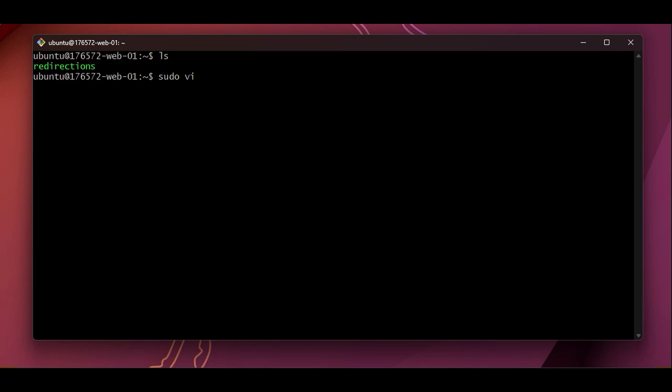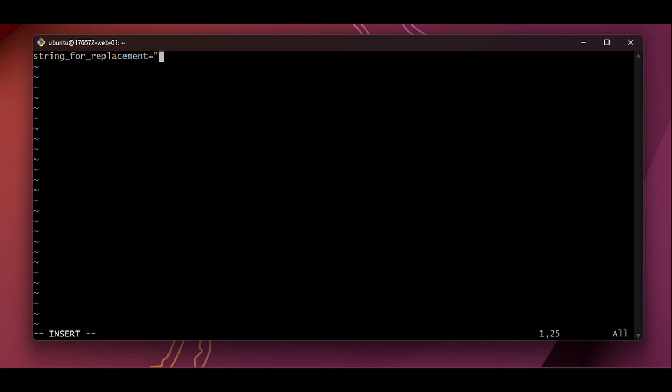Because this is a custom error page, I can just say error page, any name would do, and I'll call it string for replacement. Whatever variable you decide to use is fine as long as you understand the syntax. And this is going to be equal to whatever string I want to insert.